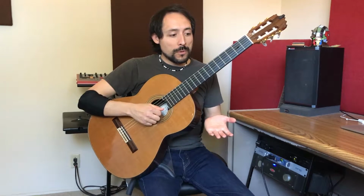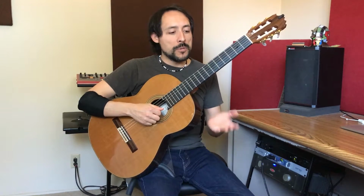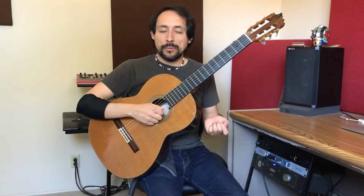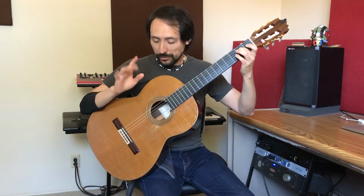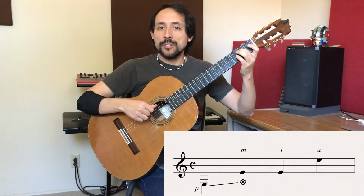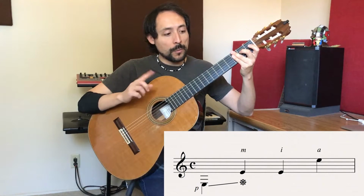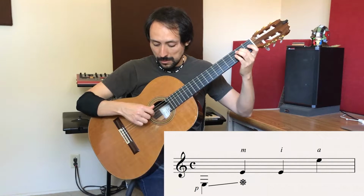I would like you to use your thumb to mute the notes that you need to mute, so that you're only hearing the note that you're playing. For example, in the first measure, we're going to play E with our thumb, rest stroke or free stroke, it doesn't matter. After that, you're going to play E with your middle finger on the fourth string. Once you play that note, your thumb needs to go back to the sixth string to prevent it from ringing over the note that you played on the fourth string. So you only want one note to ring at a time.